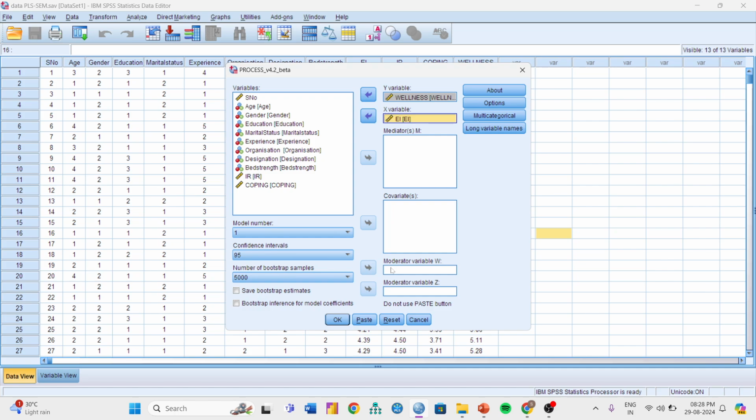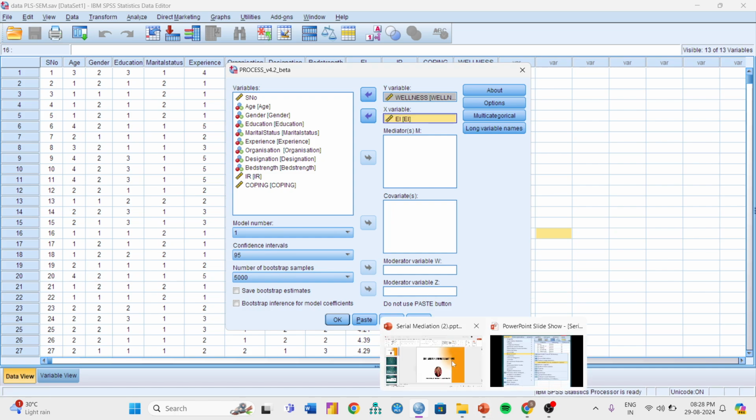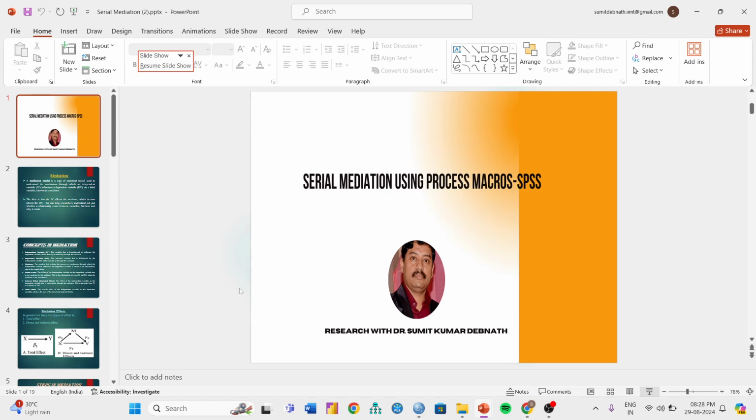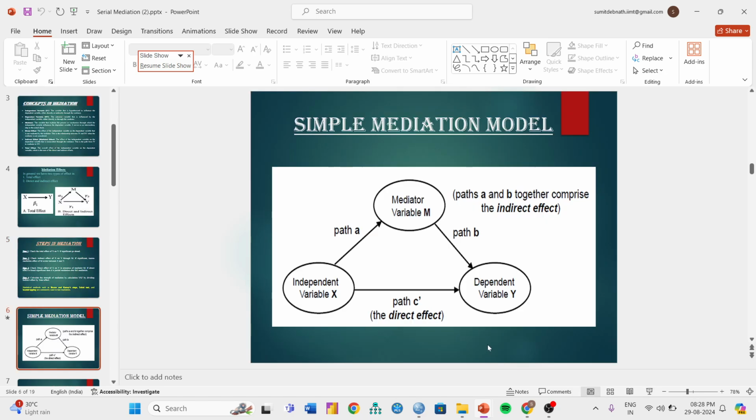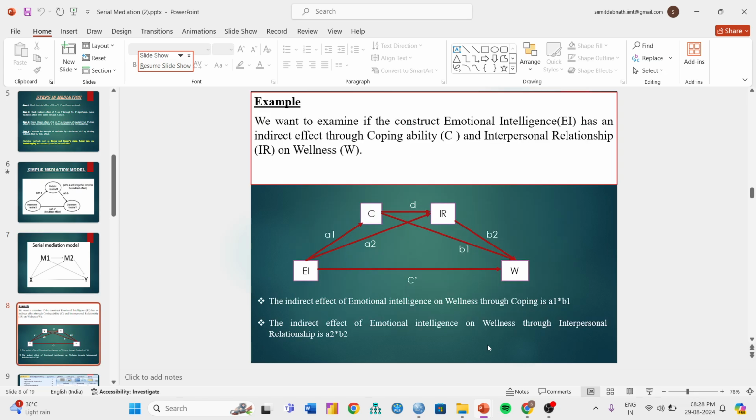Make sure that we enter the mediators in the same sequence as we have entered in the model. As we can see in the model, the first is C, which is coping ability, and the second one is IR.